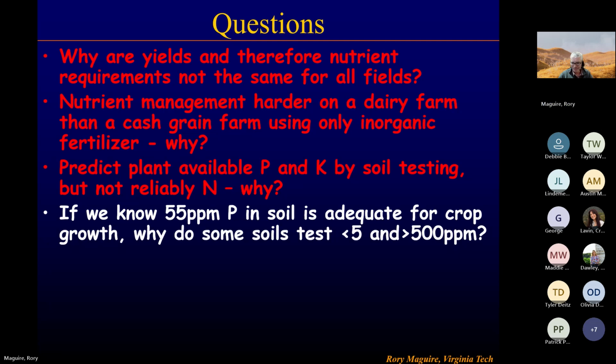Nothing, Stephanie? Nothing. Do you think you guys would see below 5 where there's lots of animals or where there's not lots of animals? Or crops even? Well, if I was going to look for below 5, our native soils are very deficient in phosphorus. So if I went into a forest somewhere that had never been fertilized, we would find very low phosphorus, like below 5. Or sometimes in developments where the topsoil has been removed and not replaced, and people are trying to grow things on the subsoil, that would be a place we'd find very low phosphorus.